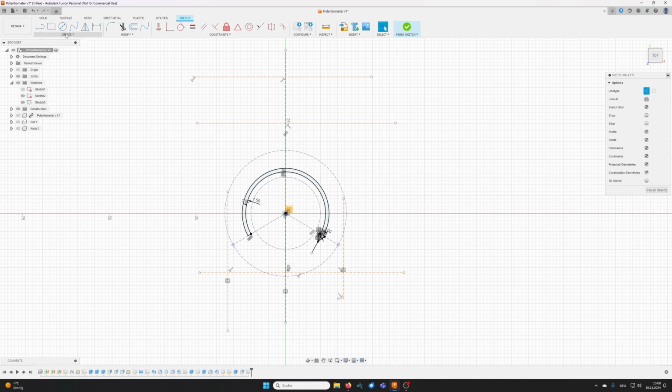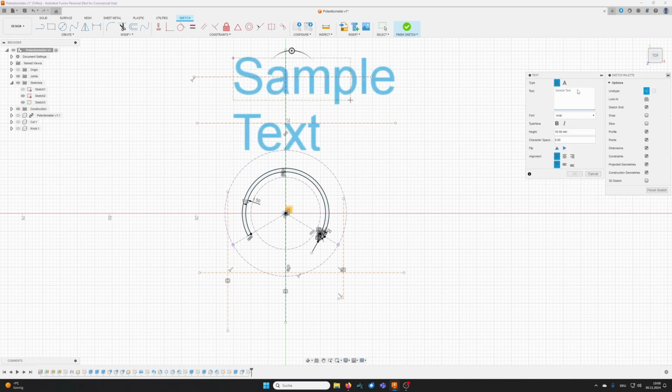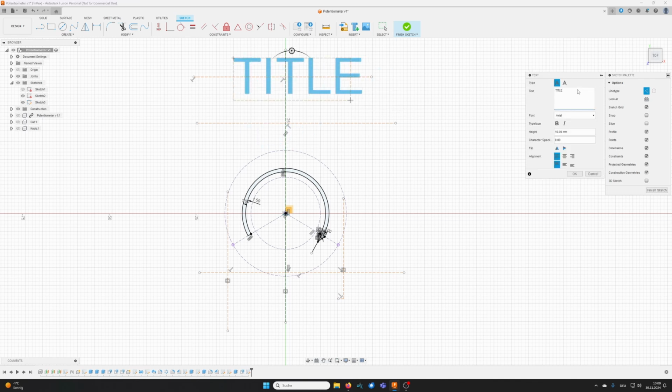And now I will create the labels. Go to create, text, title 1, Arial narrow, typeface bold, height is 4 millimeters, and the alignment, align center, align middle.